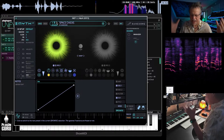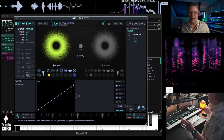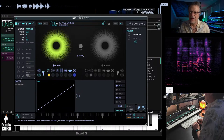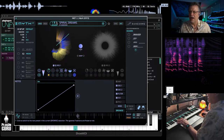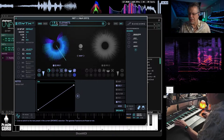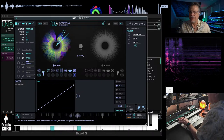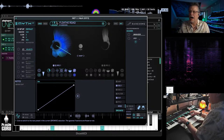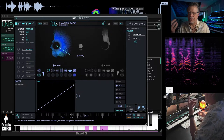The most important thing on any product that a musician is going to play are the patches. I'm sorry. No matter how cool the technology is, if you don't have patches that back it up, it's going to be a hard sell. And so I think this is going to be a hard sell for these guys, because I can go to all sorts of third-party banks for all sorts of synthesizers where there are patches like this. And that's not what you can put in a $179 synthesizer. So I wish them luck. It sounds beautiful when it's doing cool things.